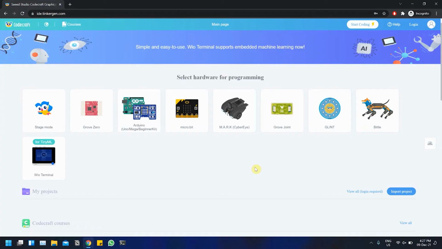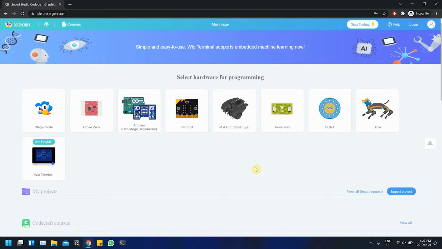To get started with the TinyML journey on our Wio Terminal, we go back to the online IDE editor that we used in the last video. Please note that I've already given a tour on how the IDE works and how you can use the IDE to develop on the Wio platform. So I highly recommend that you check out the previous video to know more about the online editor.